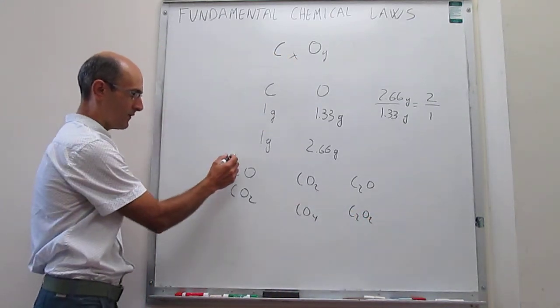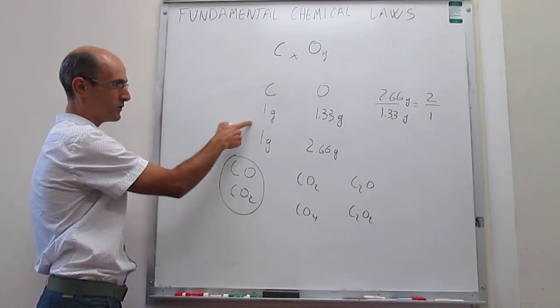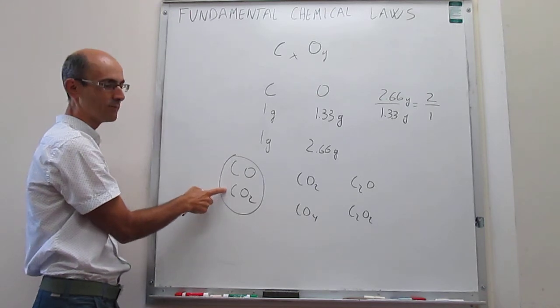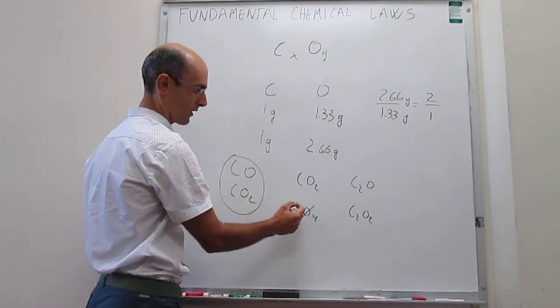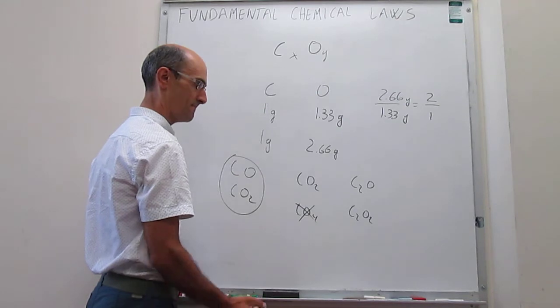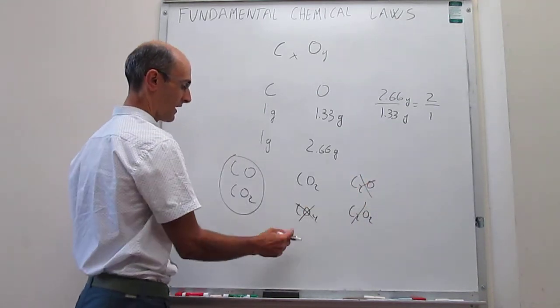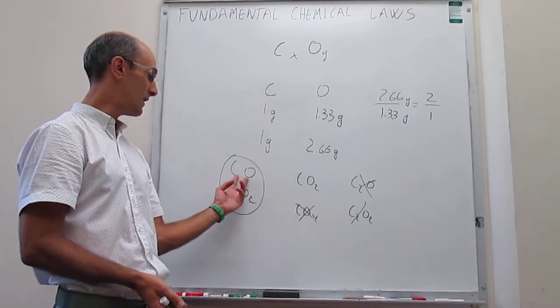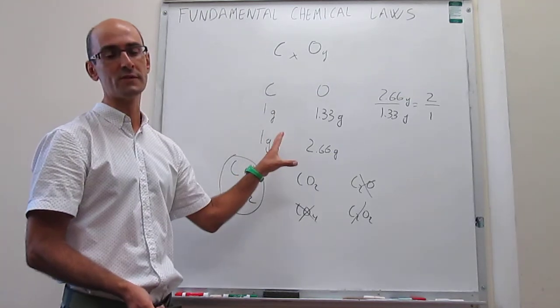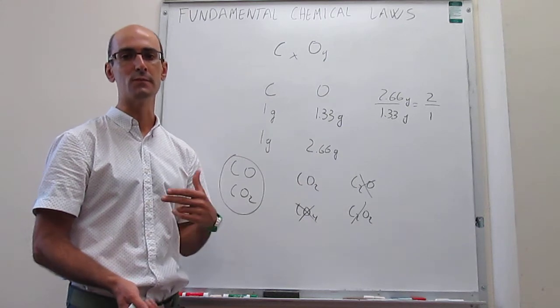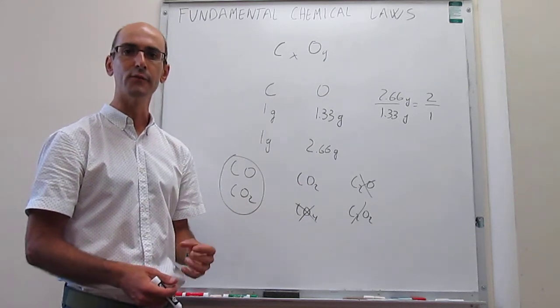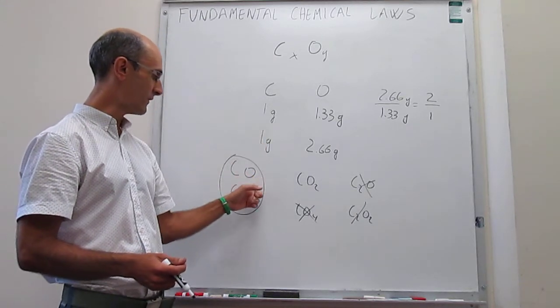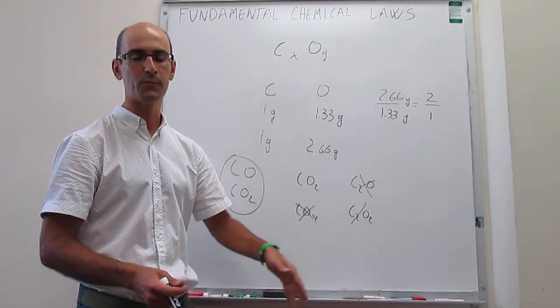Of course, we know that the experiments that we're performing when you get this data are actually for these two compounds, carbon monoxide and carbon dioxide. The rest of the compounds do not exist. It could be any other compounds, but we actually don't know exactly what the combinations are only from this experiment. We actually need to introduce the concept of atomic mass and so forth to uniquely determine whether the two compounds are these or those.